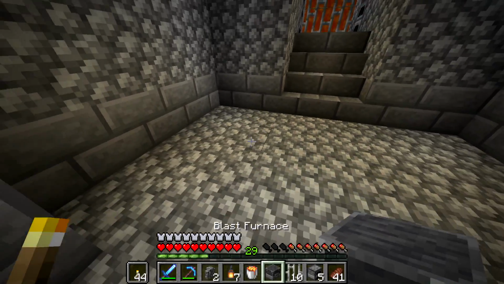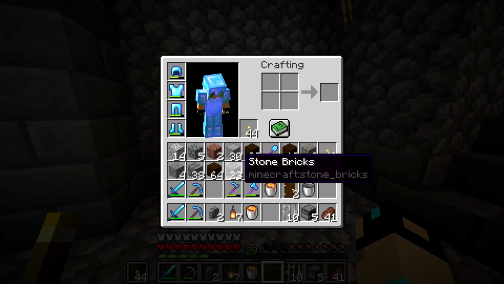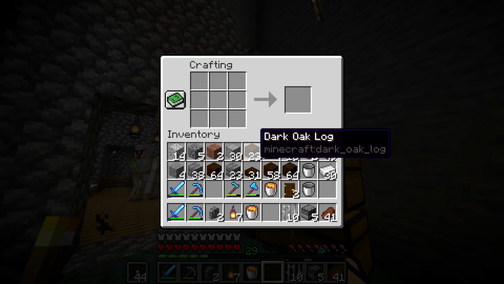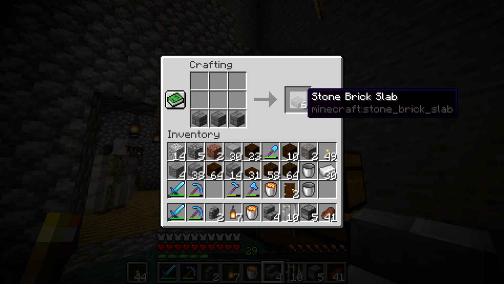We're going to put the blast furnace right here. And then let me grab some blocks. We're going to do some stairs and some slabs made of stone brick.